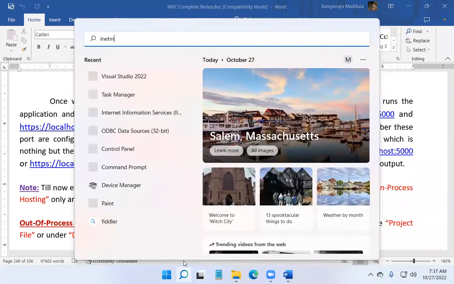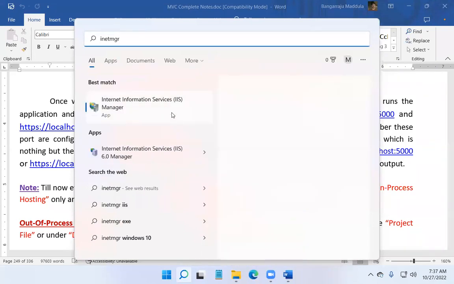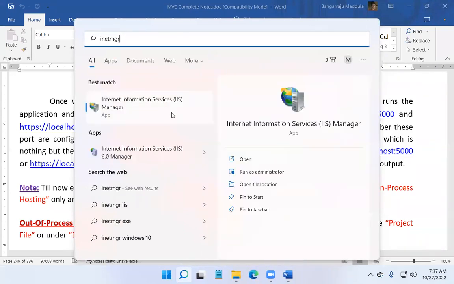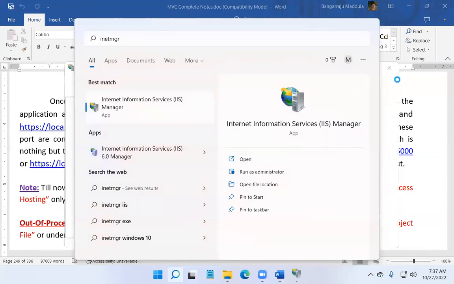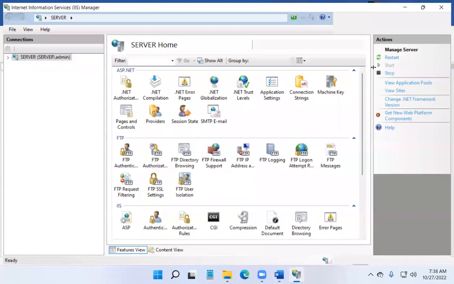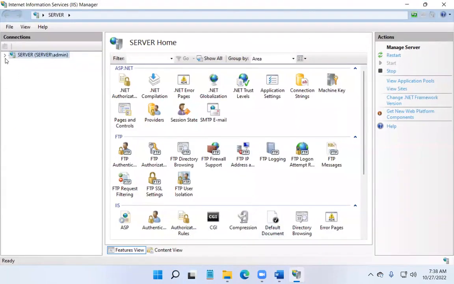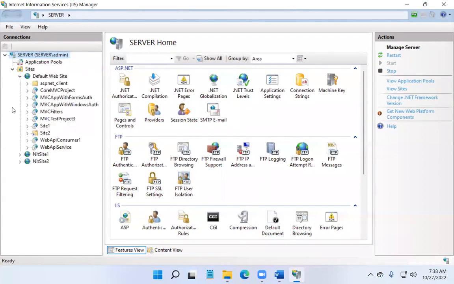In the IIS Manager, you'll find all our web applications. You can configure them, and you can even give your own domain name. I showed you all these options, but you can't do all these things in Kestrel.